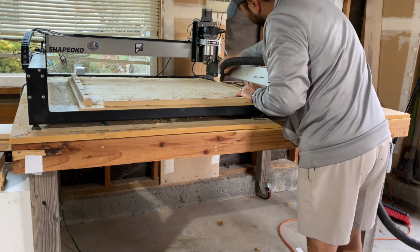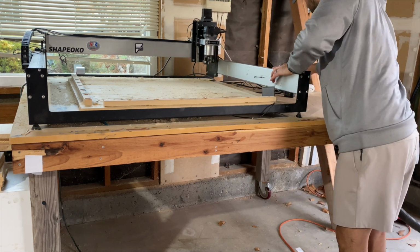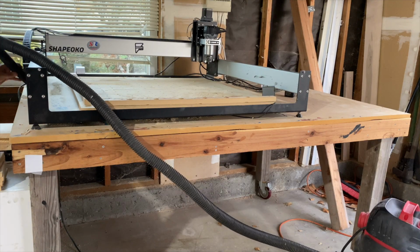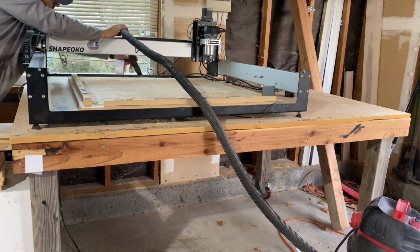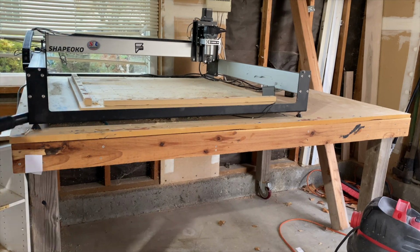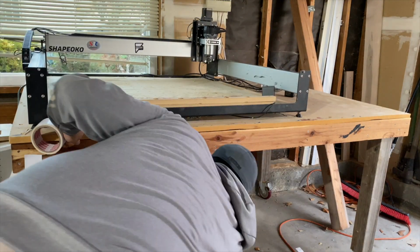Well, the first thing that I did was I cleaned my CNC and my CNC table. I started off by vacuuming the CNC and the table, and then I took a leaf blower to blow off all the extra dust that I wasn't able to pick up with the vacuum. I definitely would suggest this because you just don't want to have a whole bunch of dust flying on your body, on your nose, and your eyes as you're trying to move it. Who knows if you're in an open trailer and you're just blowing dust off on the road, or if you have a travel trailer and you're just getting dust everywhere inside of that. So you just don't want to have to deal with that. Definitely go ahead and clean up your CNC when you are moving your CNC.